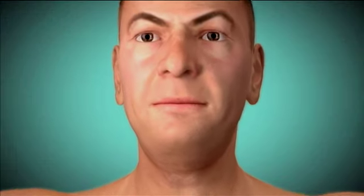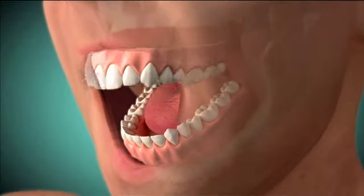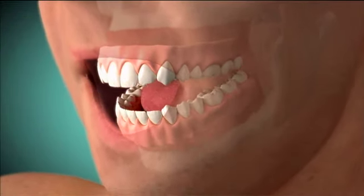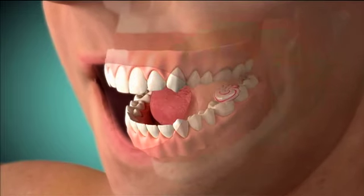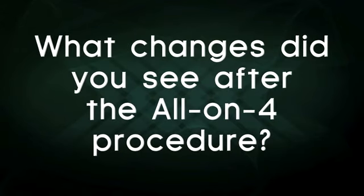It's a common complaint among denture wearers. Without natural or artificial tooth roots, your jaw will begin to shrink due to bone loss. This will cause your dentures to become ill-fitting and slip, making it difficult and painful to eat. I didn't like the way my face looked with dentures. This totally changed everything. When I had dentures, my lip seemed to droop on one side especially — it went lower than the other side and changed my whole facial appearance. When I got the implants, it seemed like I went right back to the way I used to look.